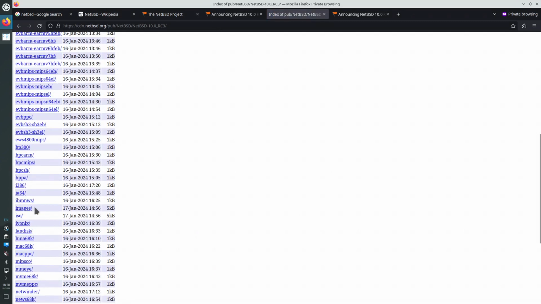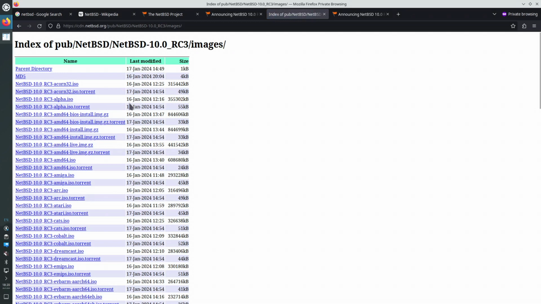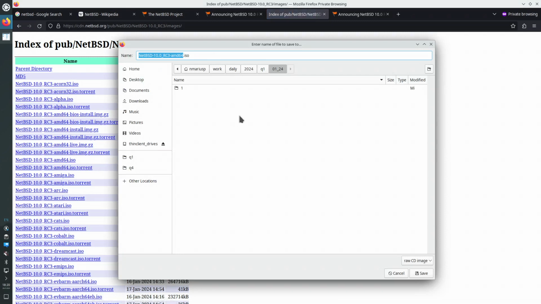Letter I, images. We need a file with extension ISO, not with GZ, IMG. So this is the one, AMD64 ISO. Let's download it.